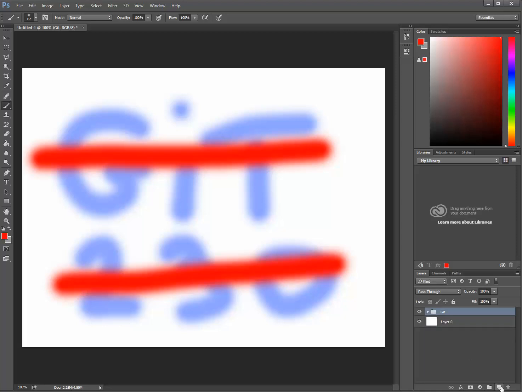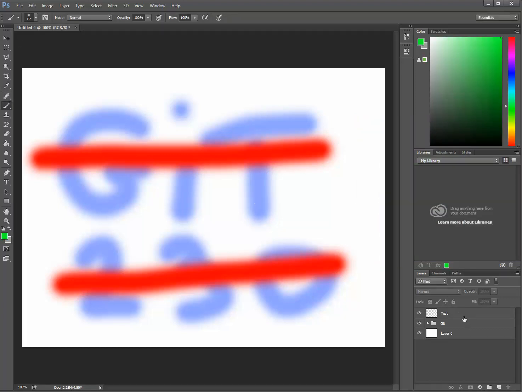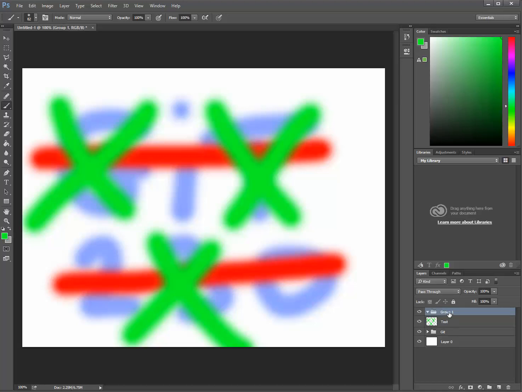Okay. Now let's make another layer that we'll call test. And we are just going to make, let's say, small green crosses. So we do one cross, letters, let's say. Now we are going to make a new group, call it test, for example. Drop the test layer into it right here, and now the group works just the same way as layers.